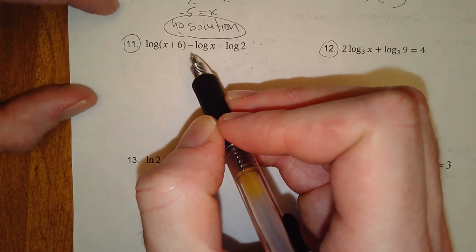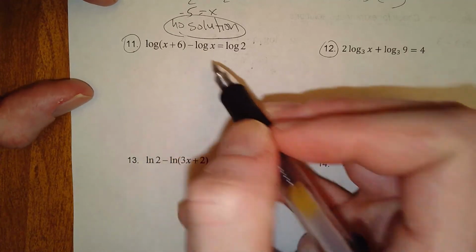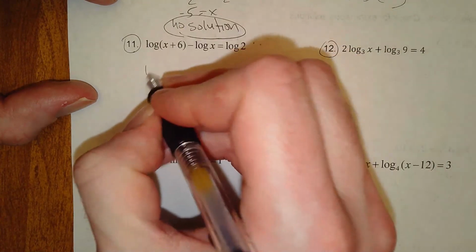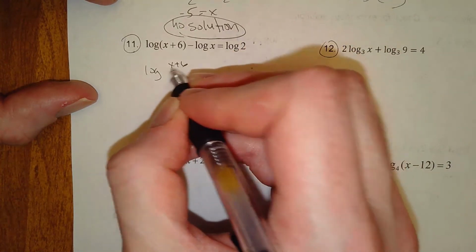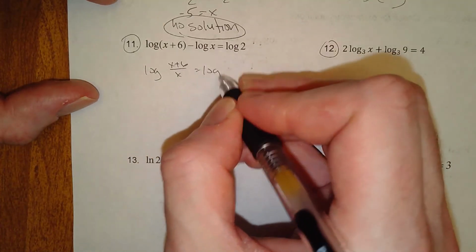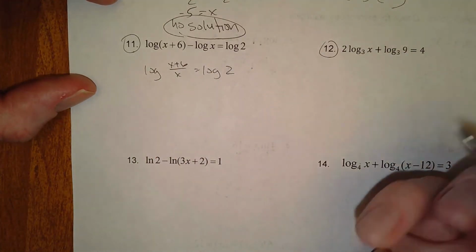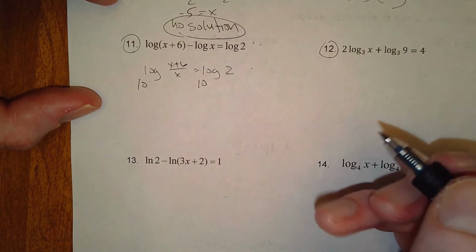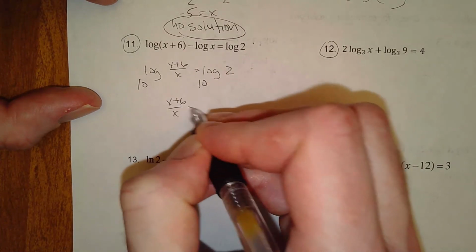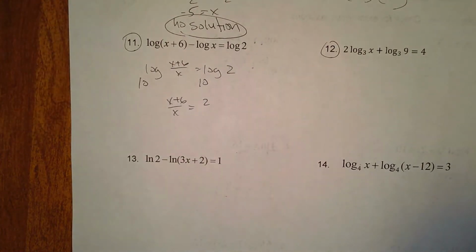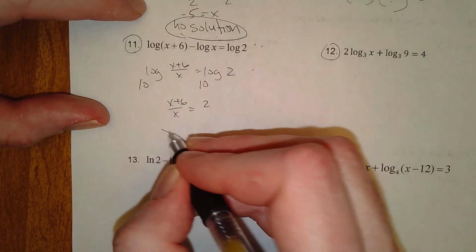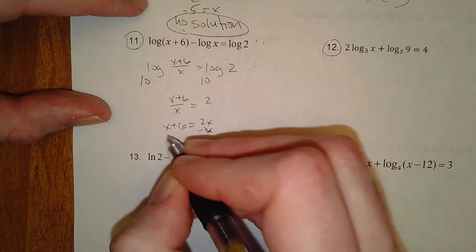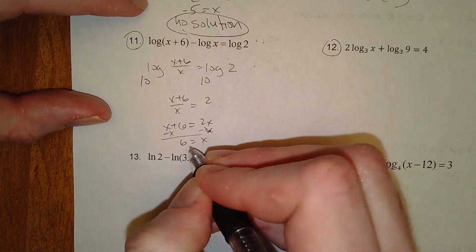So remember what we did a couple units ago with condensing. So this is where condensing is going to help us out a ton. These are both common logs. It'd be x plus 6 divided by x would equal the common log of 2. And the base that's going to help me out here is 10. So I'm going to take 10 to both those sides, powers. So I get x plus 6 over x would equal 2. You can multiply that x over if you want. So x plus 6 would equal 2x. And now subtract x. So x equals 6.